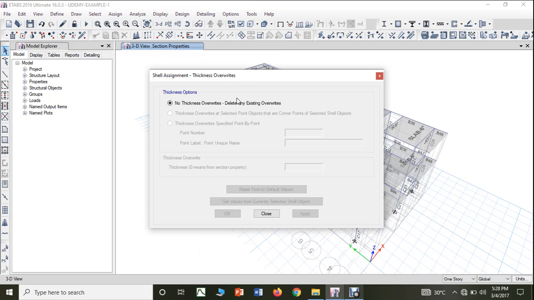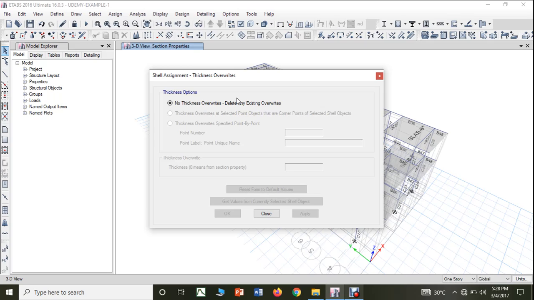Similarly, the next option you have is thickness overrides. You can see that in the define option we used to have wall thickness, where you can consider any wall, any slab, or even frames and beams.